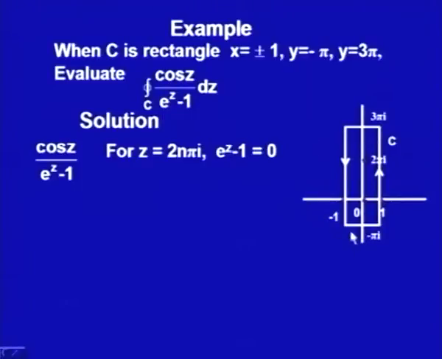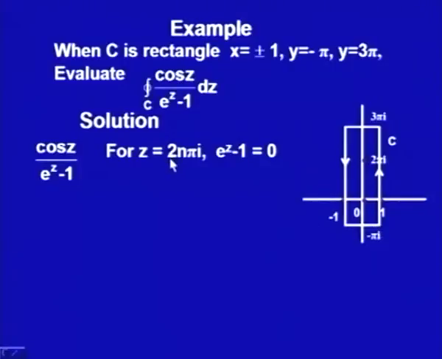Then the lines are y is equal to minus pi and y is equal to 3 pi. So, either you say x-y plane or you say z plane. In the z plane we would write this y axis as the imaginary axis, so we add i over there. So, this is minus pi i, this is plus 3 pi i. Now, here if I see which points or which singularities would be coming interior to this given curve.